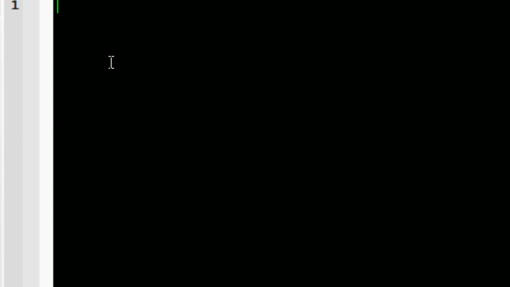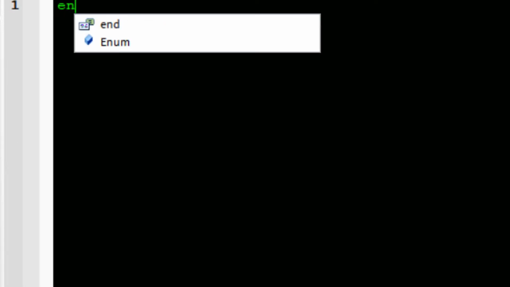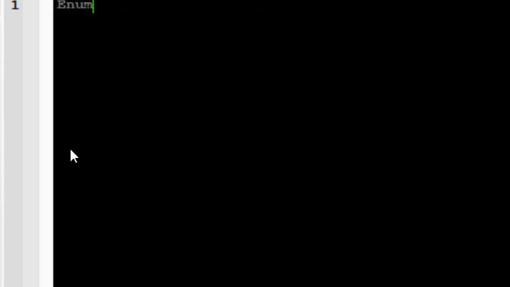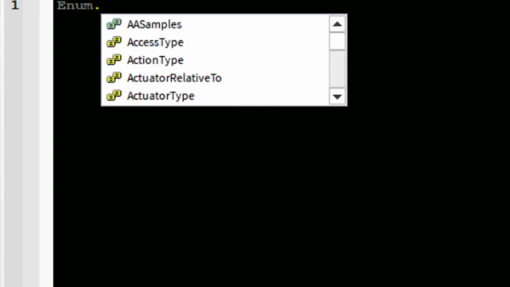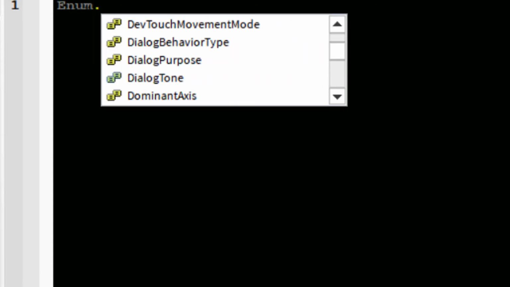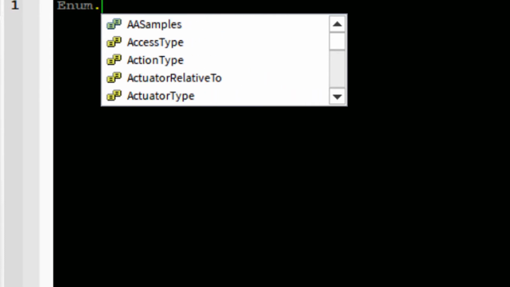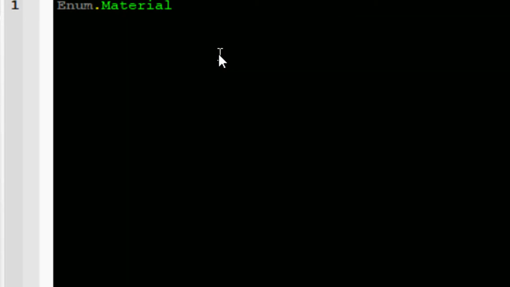And now there is Enum. I mentioned it in the previous video, I don't remember which one. But Enum is basically all of those things, the ones you need to scroll through. For example, you wanna change the material of a part, and I also covered this in the properties video. Let's just say I wanna change the shape of it. No, not shape, but material. Yeah, material.